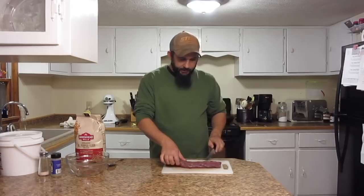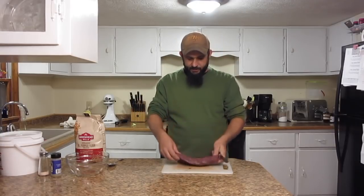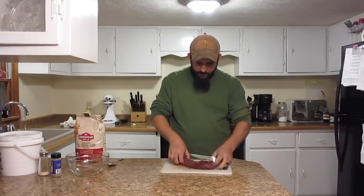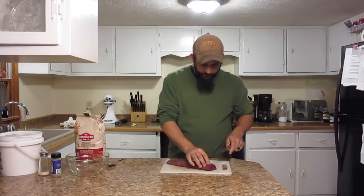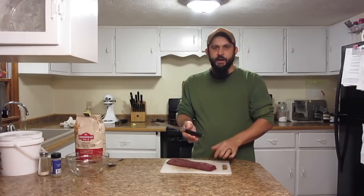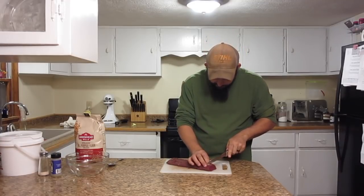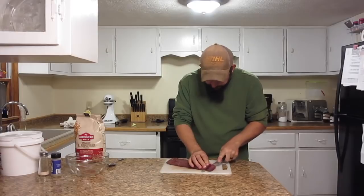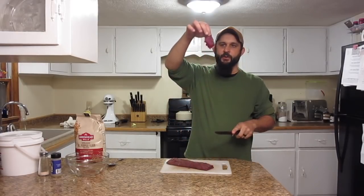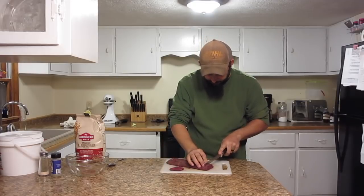So what we're going to do is take this part of the back strap. This is about half of the back strap from this one side of this deer. And we're just going to cut this into steaks. We're going to cut them probably about 3/4 of an inch thick. And I hope you can see just how beautiful those are. I mean, that is just gorgeous meat.